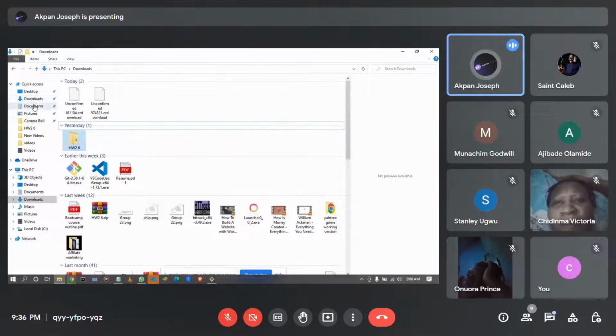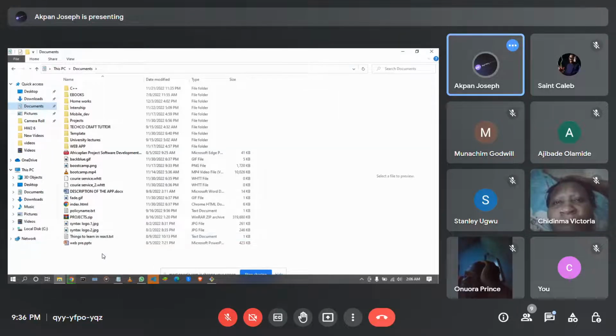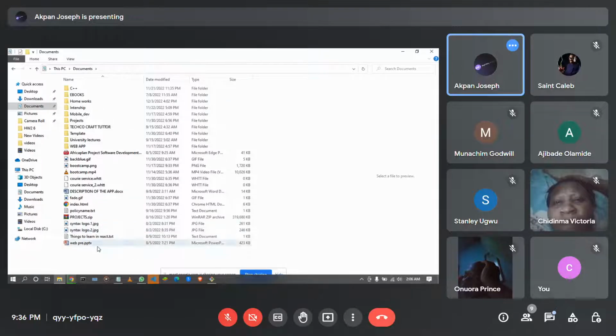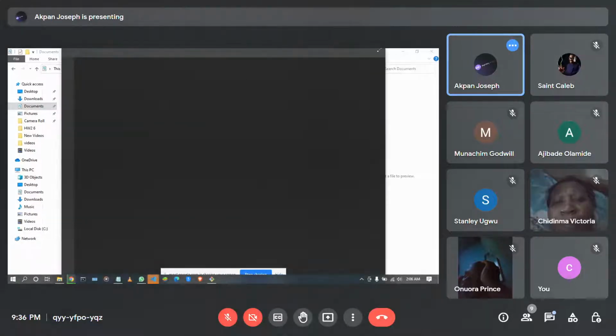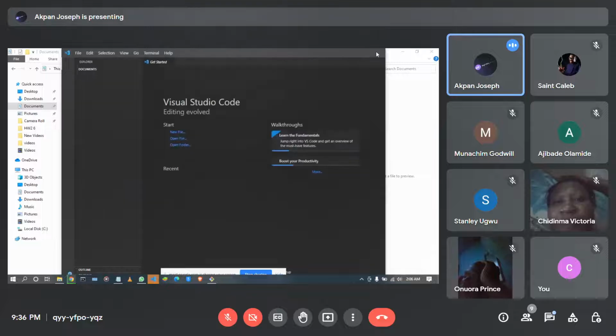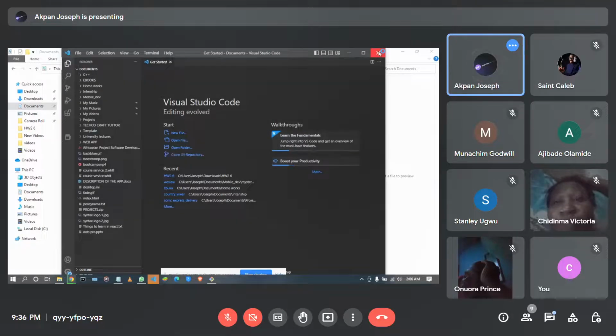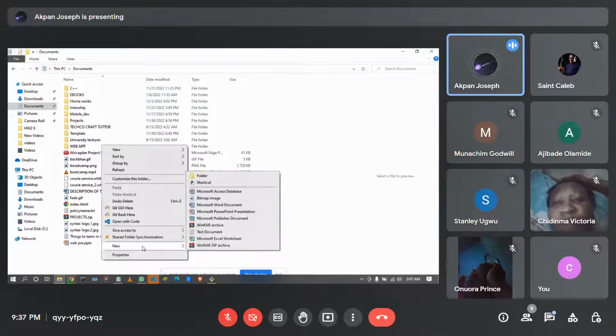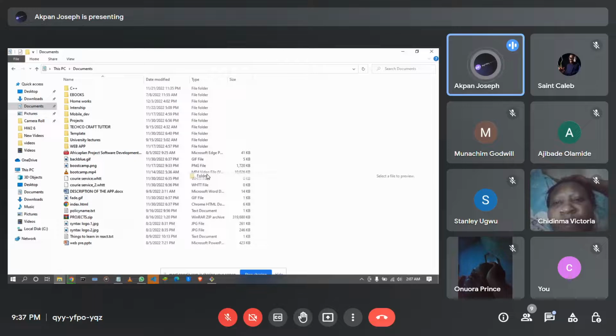So I'm going to go to documents and create a new folder, the way you create a normal folder. I'll name it bootcamp.